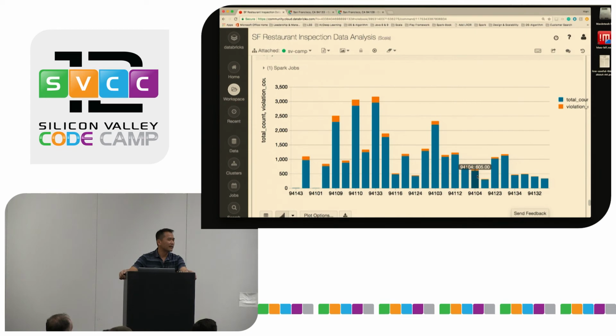So you're running in the cloud? Yes. If you want to run Spark locally, what's the minimum hardware requirement on a laptop? Oh, you want to run locally on your laptop? Yes. I mean, your notebook is more than enough. But it all depends on how much data you're processing.